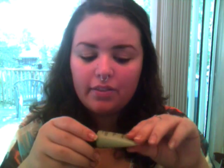Primer isn't something that you slather on, and in fact, if you do slather it on, it's not a pretty sight. It pills. Like, have you ever put on too much deodorant and you have little balls of deodorant? That's what any sort of silicone-based primer does if you put too much on, and you don't want pilling on your face because that's gross.